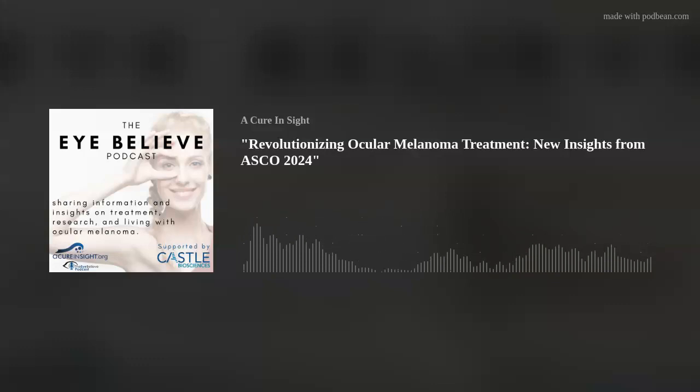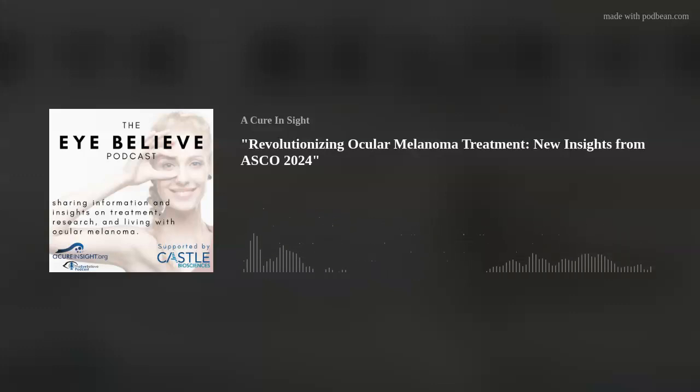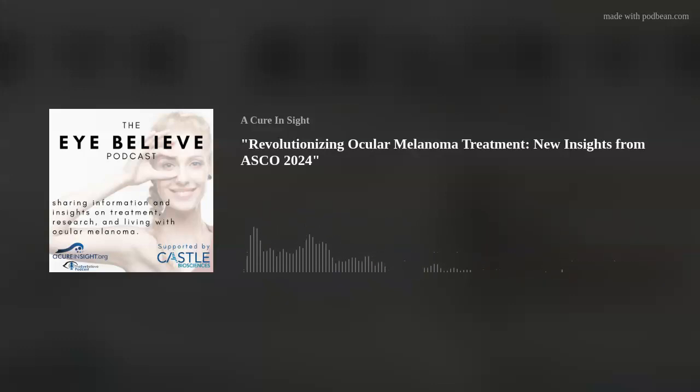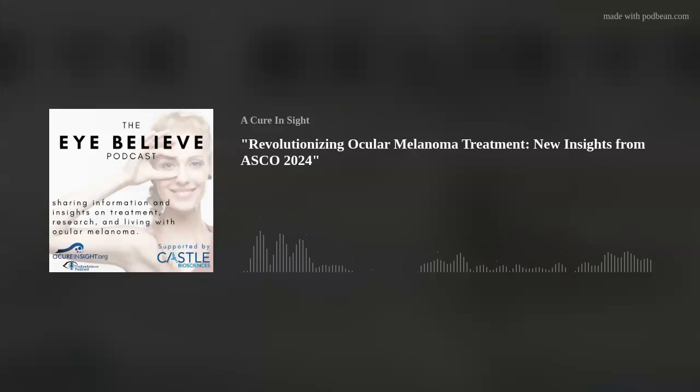So, now on a personal note, in June 2019, right in this very hall at ASCO, I met Melody and Lauren from A Cure Insight just 3 weeks before my biopsy. They realized that my doctors in Philadelphia did not inform me of this molecular testing. And so I met with the experts from Castle right here at ASCO and took the forms back to my doctor for our signatures before my biopsy surgery. My results were actually included in the study we just discussed.